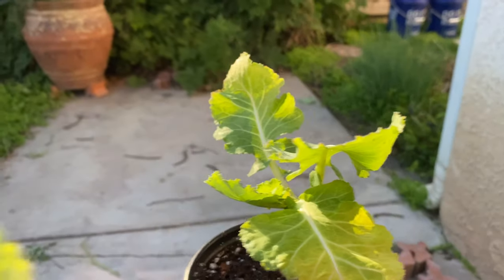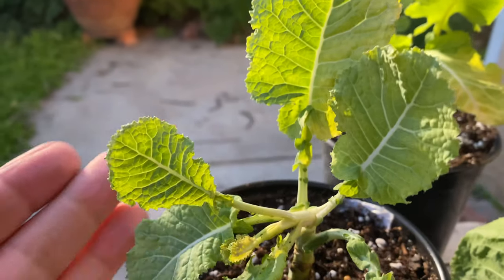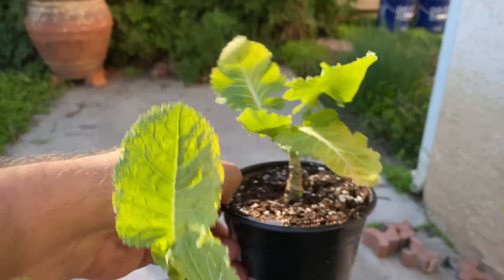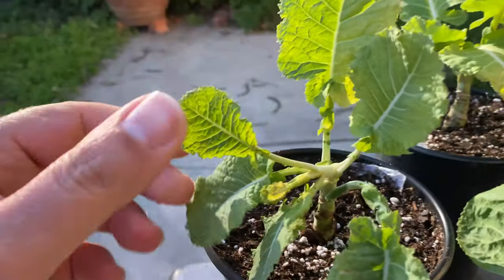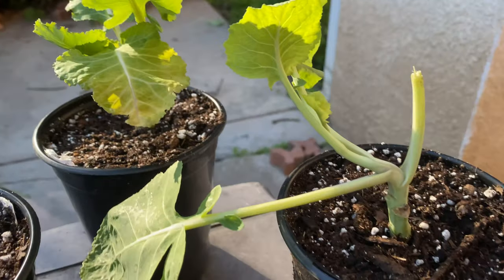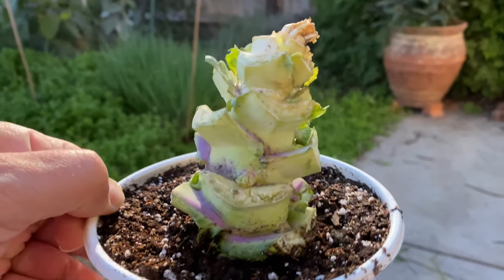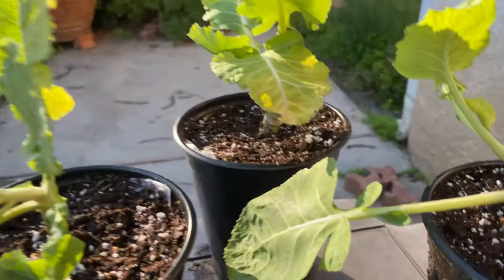They're a little bit yellow because of the transit. It took a little while to get here, unfortunately, because of the 3-day weekend, but they're looking really healthy now in the sun. In about 2 to 3 more weeks, I'm probably gonna transplant these out, and this one is gonna be at least a month or more right here. Just a beautiful cutting. I can't wait for these things to grow up.